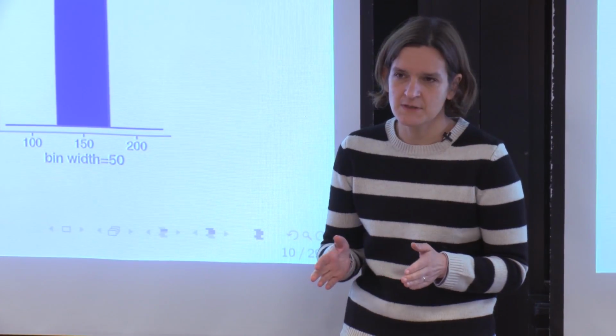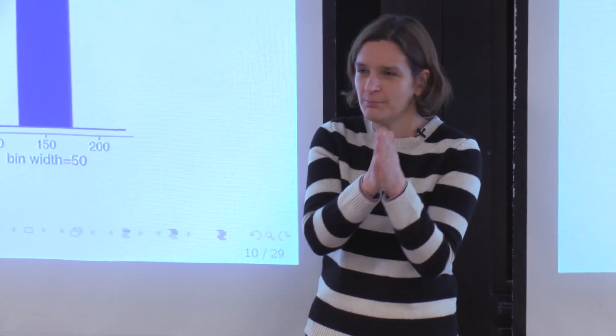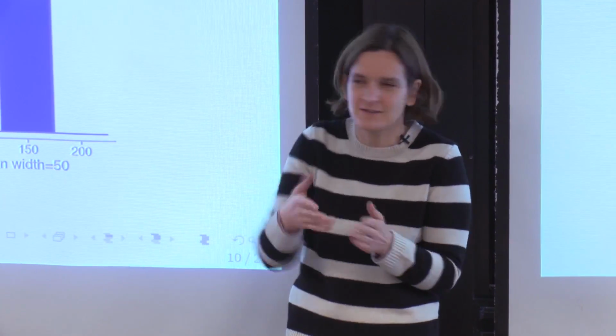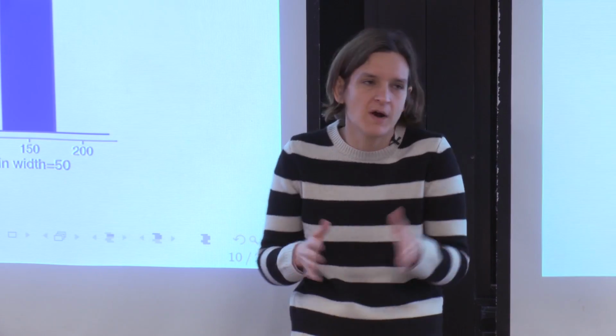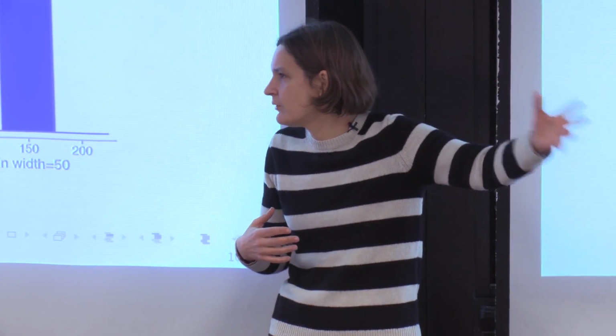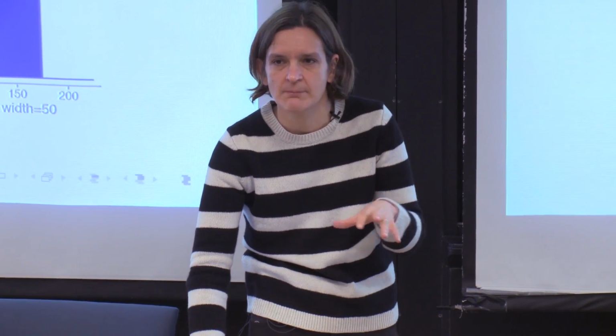If you had 20 observations, trying to do a histogram with a bin width of 1 centimeter will cause issues. You're going to have holes that just happen because you happen to have no one of a particular height in your data set. That's not going to give you an accurate representation of how the underlying distribution looks. So keep this discussion in mind because it's exactly the same intuition that we carry over when we are looking at kernels.